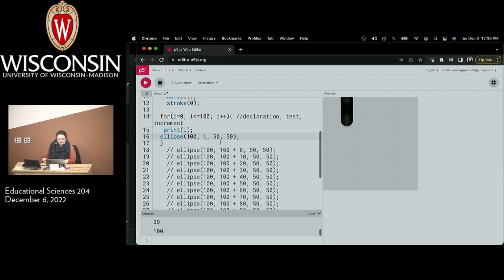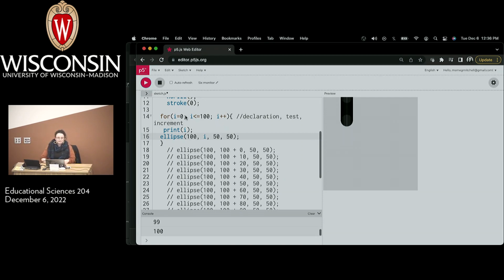So you can see here that it's drawing, how many ellipses is it drawing? That's my question for all of you. How many ellipses? So every time it loops, it adds one to the number, and then it tests, and then it runs the statement. In this case, the statement is the ellipse.